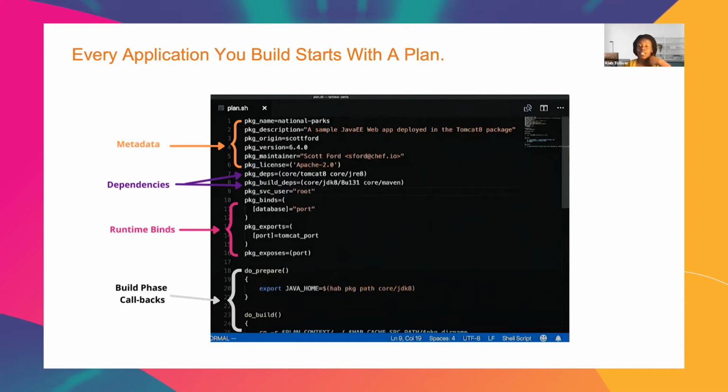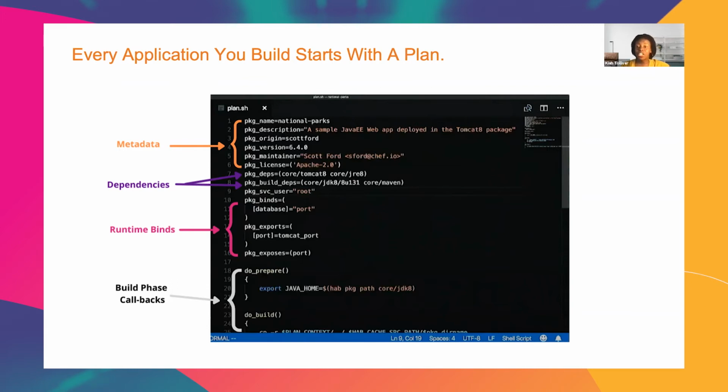Next, Chef Habitat explicitly declares and isolates dependencies as a modular set of plans that are used to model an app as a coded artifact. So within these plan files, users can declare two types of dependencies, build time and runtime. Build time dependencies will be available within the Chef Habitat Studio and are needed to package the application.